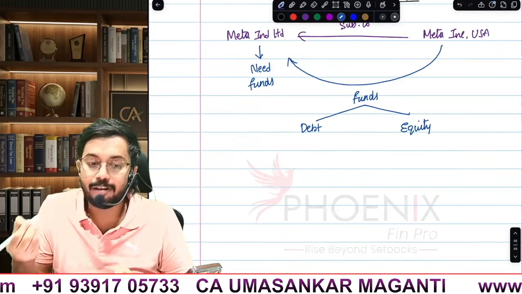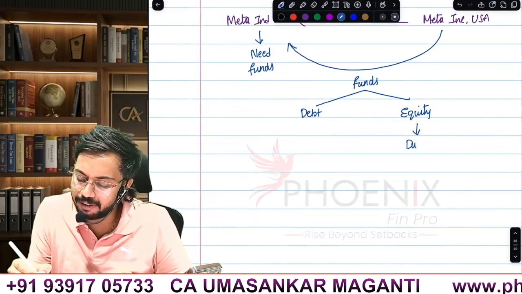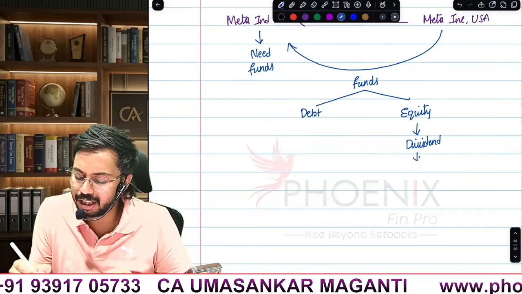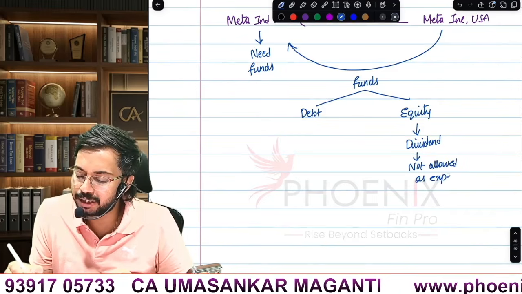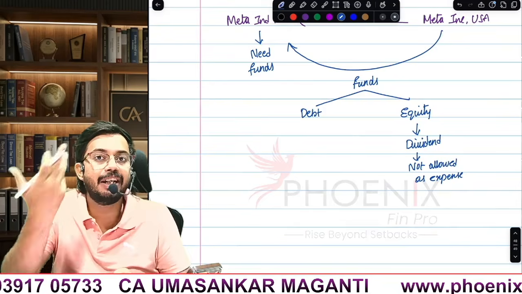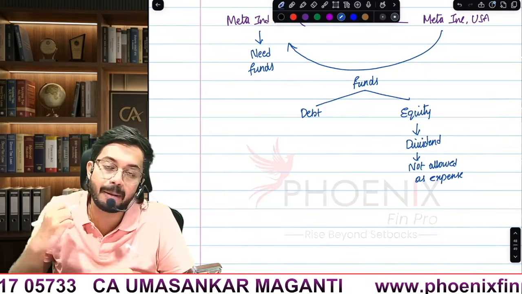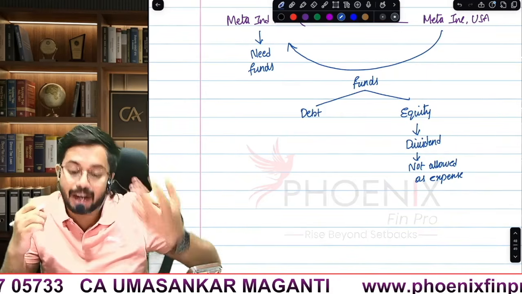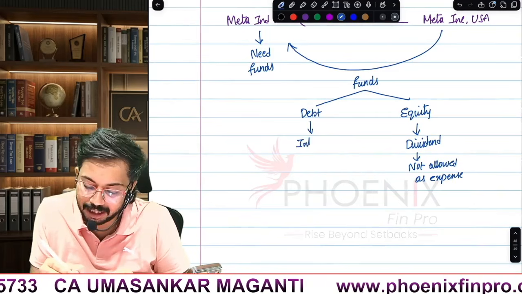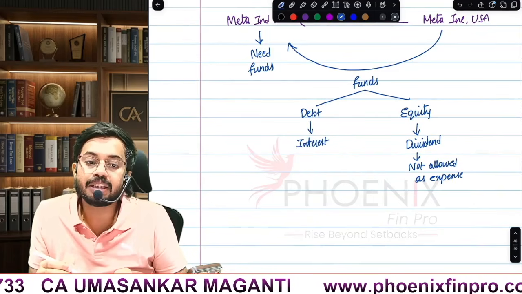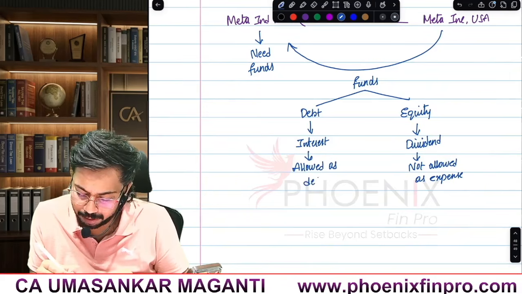Correct? If funding is given in the form of equity, how will return be paid? Return will be paid in the form of dividend. But is dividend allowed as deduction? Dividend is not allowed as expenditure. If dividend is not allowed as expenditure, is it beneficial to the Indian company? It is not beneficial. But if the Indian company, being a subsidiary of a foreign company, borrows funds in the form of debt, then return will be paid in the form of interest expenditure. Whatever interest is paid is allowed as deduction.